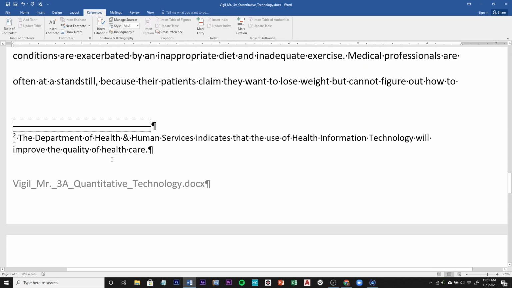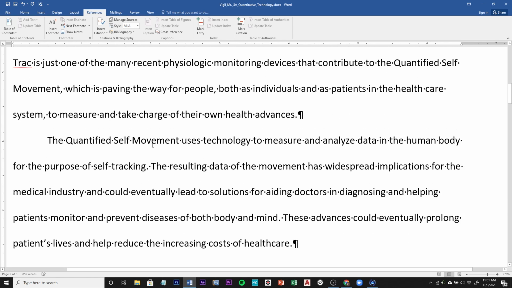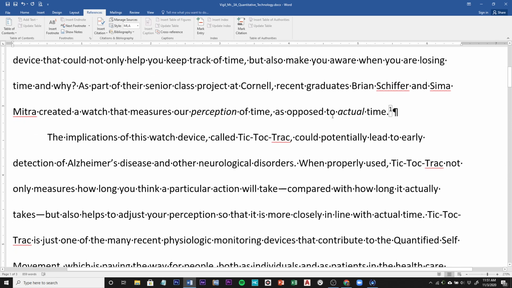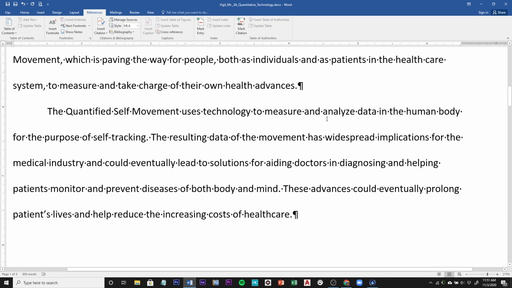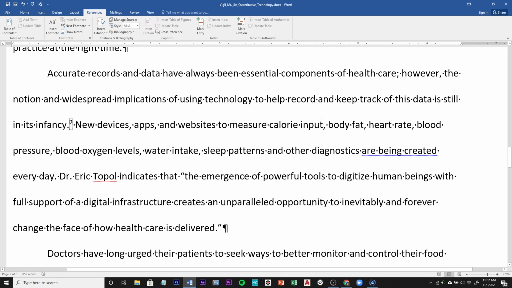So Word is automatically renumbering our footnotes. So whatever comes first in the document will have the smaller number. So since this one is first in the document, it is number 1. So anyone after that would be labeled number 2, and so on and so forth.